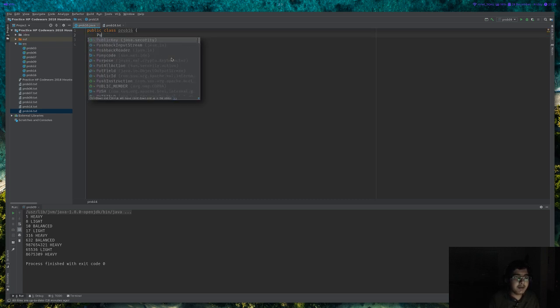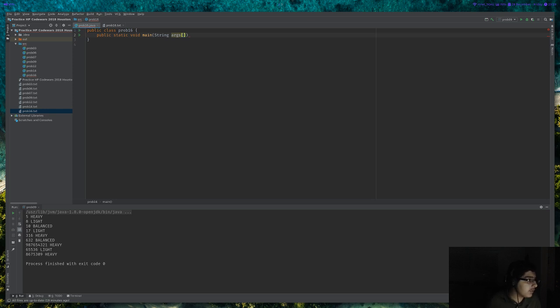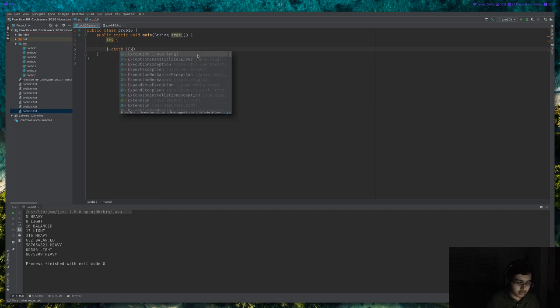Public static void main, string args. I just went buffering for whatever reason on my side. Anyways, so string args. So we'll do try catch again, which is super annoying.